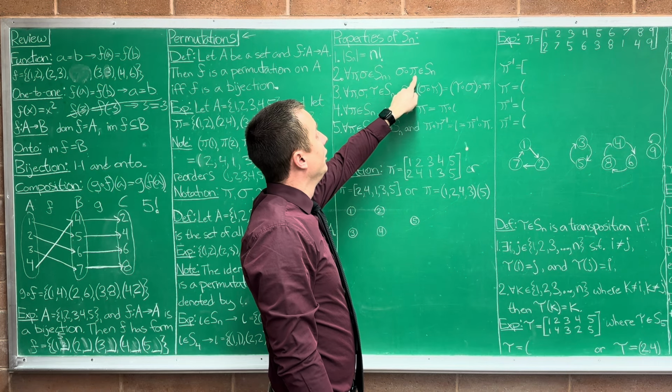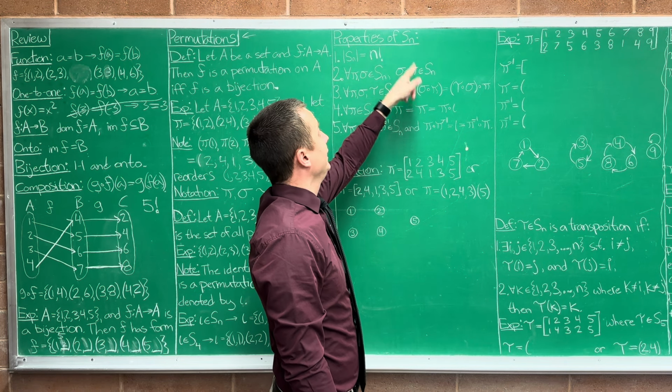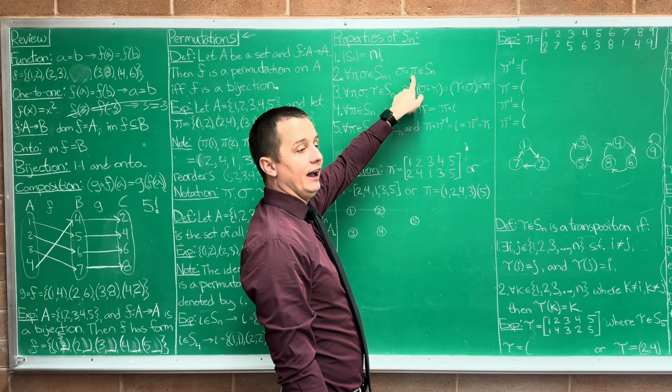And then pi maps everything in the set to everything in the set. What would be our set in this case? It would be the set 1, 2, 3, ..., n. So pi maps everything in there to everything in there. Sigma maps everything in there to everything in there. And so the image of your whole thing is going to be all of n. You can write that out as a quick proof so that you can get anything out of there. But that's how we validate. The harder one is probably validating the 1-to-1.